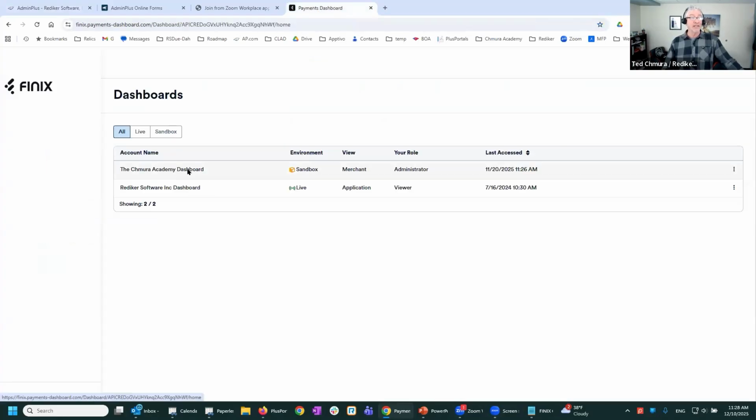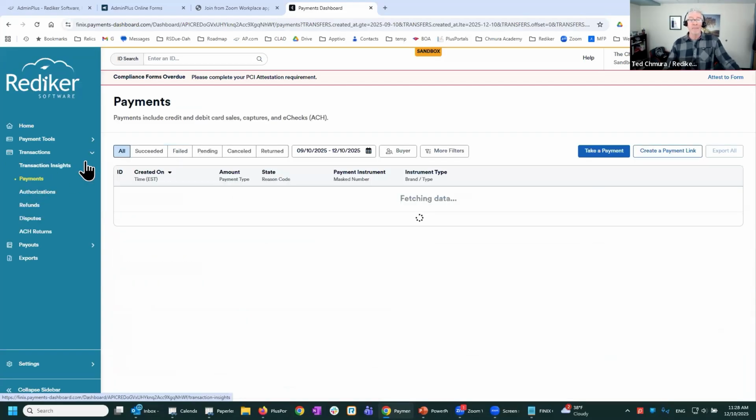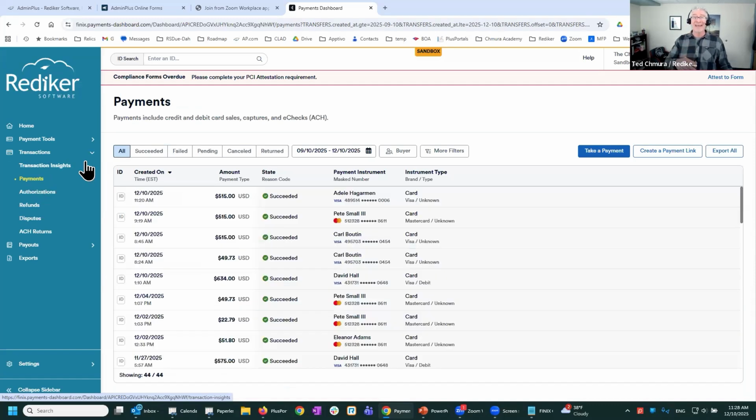You can further watch this in your online payments dashboard from Rediker. This is something that is included in the system if you're using us for online payment processing. And again, I hope that you are, so that you have this easy method. And then again, if you're the registrar and this isn't your cup of tea, this isn't your concern, invite your business manager or invite your director of finance to watch this portion of this webinar, which is being recorded, and I'm happy to get it to you if you'd like.